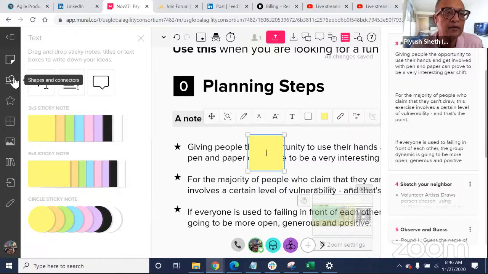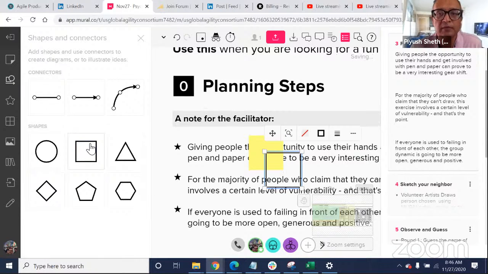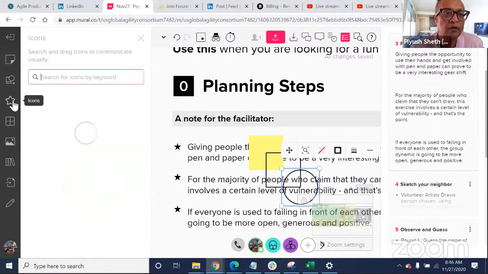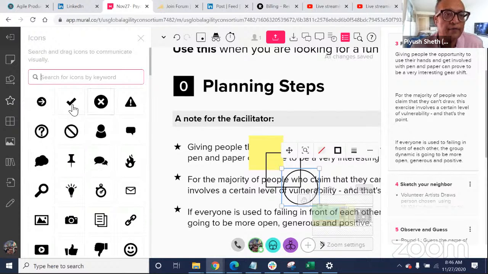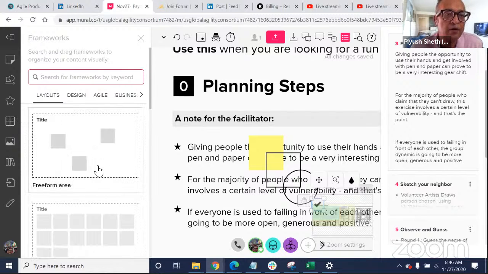You can also add shapes like this, and you can have any shapes that you want. Then you can also choose icons, like for example this. And then you can choose a layout.